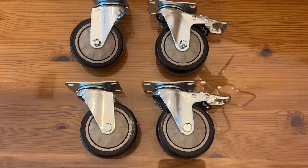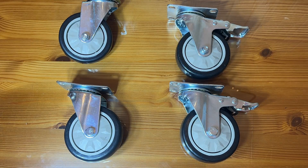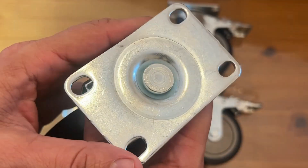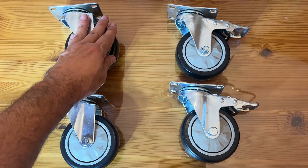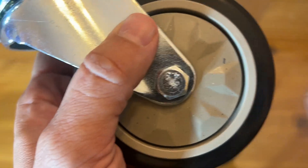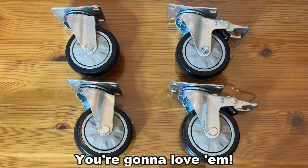My name is Adam from Elite Demonstrations. We're showing you the best of the best so you can forget the rest, and this is going to make you forget the rest. Move over those old Walmart shopping carts — they need to talk to VEVOR and get these redone. Real steel, you can see huge bolt areas. I really do like the quality that we have here — the silence, ball bearings, extra quiet, smooth. This is the bee's knees, the cat's pajamas. Go ahead and check it out, you won't be disappointed.